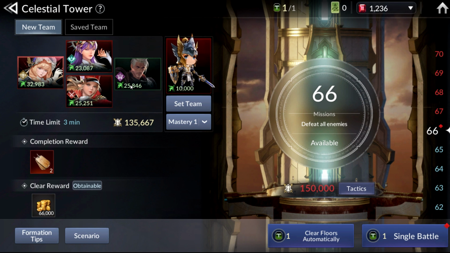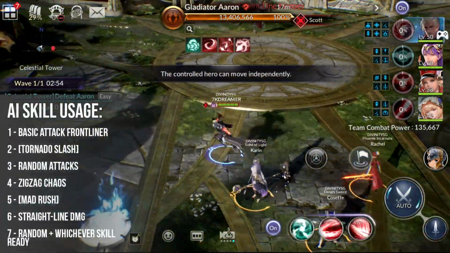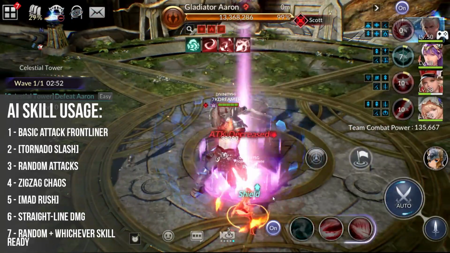So the team we'll be using here is a damage dealer, which can be anyone you have, doesn't need to be Cosette Plus. Karin, Rachel for debuffing, and Scott for bleed resistance, because Aaron is going to cause some bleeding on your team, so you will need him for bleed resistance. For the pet, you can borrow a legend pet, I think, or you could use just any pet as long as you heal when you need to.